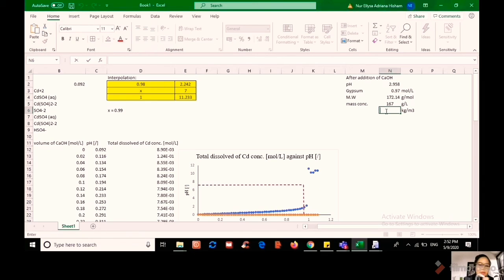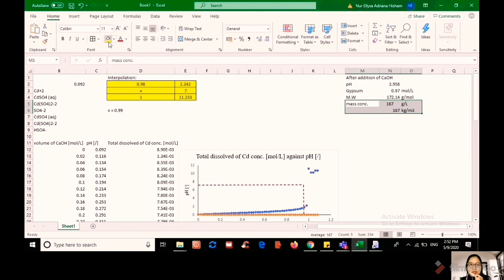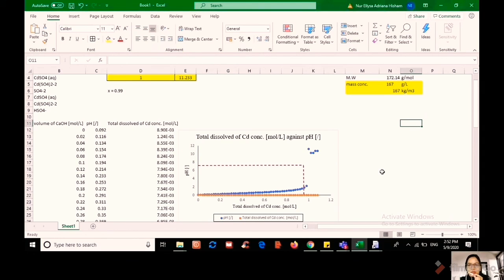So I will get the same value which is 167, but in kilogram per meter cubed. So my final answer is here. That's all for me. Thank you.